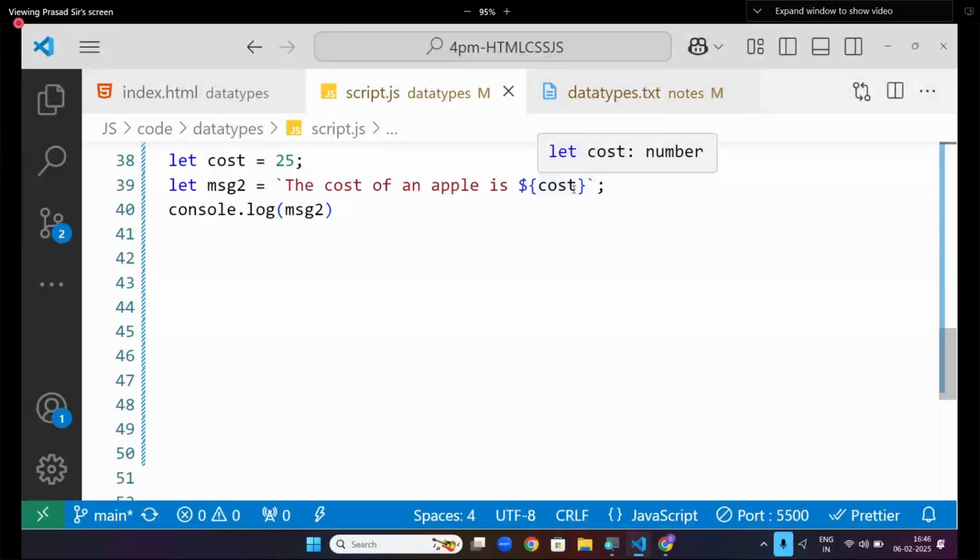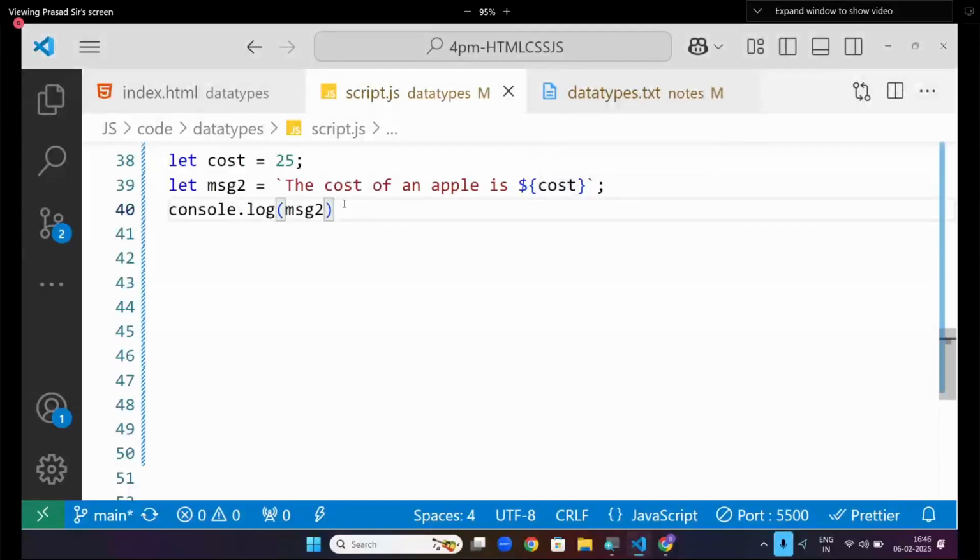Hi Prasad, hi something, it has to change. Every time I can't stop the string and put plus. So you can use this. Dollar sign is mandatory. You have to use the dollar sign.